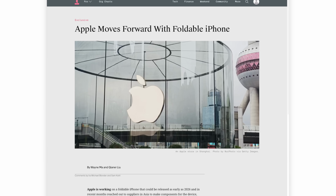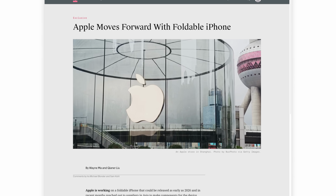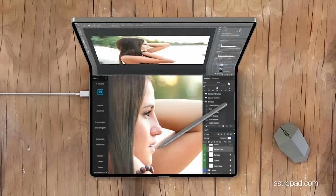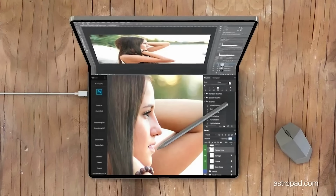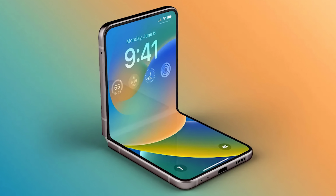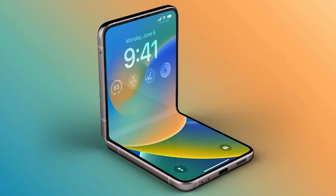And if you're wondering, where is Apple's foldable phone? Well, The Information also reports that Apple is still working on a clamshell design iPhone, similar to Samsung's Galaxy Z Flip smartphone. They just released the 6th model, and it has contacted suppliers for components for their version. It could be released as early as 2026, and I recently talked about how Apple is also working on a foldable MacBook type product in another video. A phone, to me, makes a lot more sense. It's a lot more approachable, but Apple is reportedly finally moving forward, and the device has been given the codename V68 inside of Apple's walls.